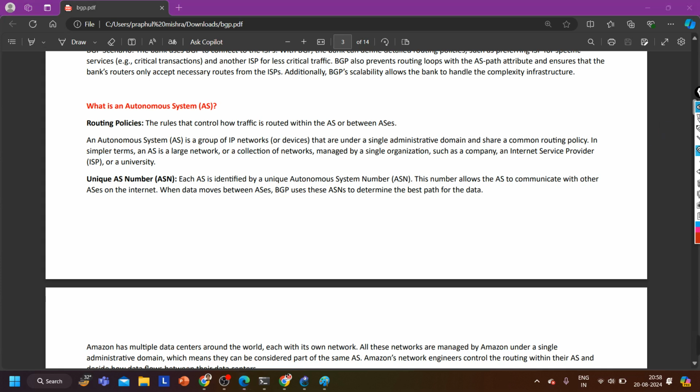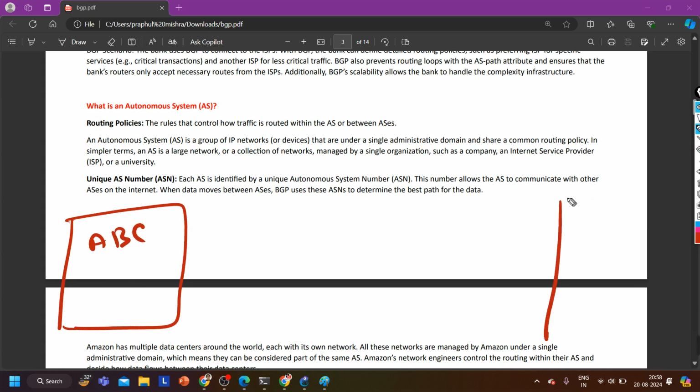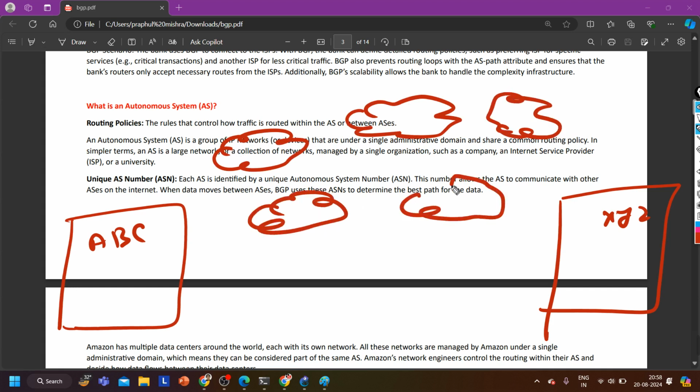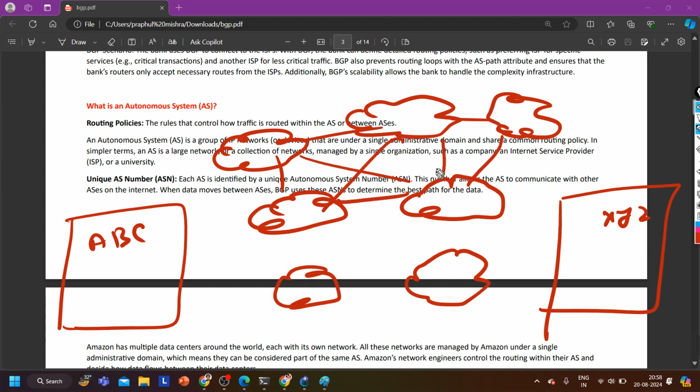Like this is my source network ABC, destination network XYZ. Between these two companies there are multiple service providers, and all service providers are directly connected with each other like this.